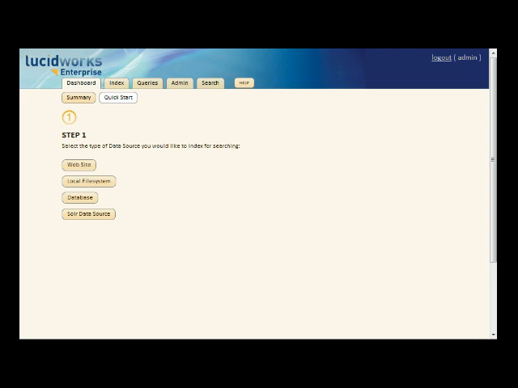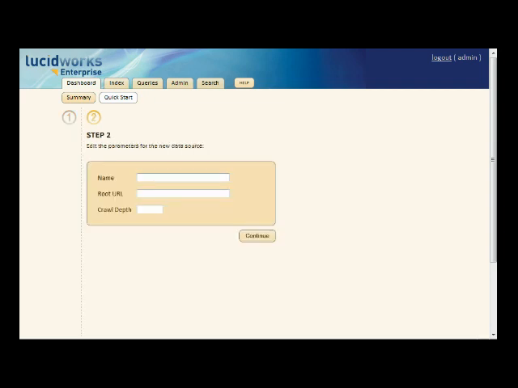Now normally that would be a programming task and a half, and there are separate libraries and so on you can use, but Lucidworks has it built in, so we'll just specify a website data source. Now the information we need is pretty simple: just a name to refer to it by, in this case Pop Culture Journal, the page to start on, which would then be the page we were just looking at, and how deep we want to go.